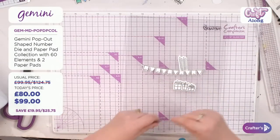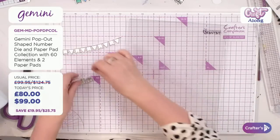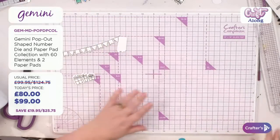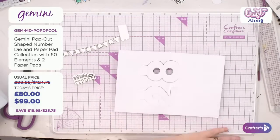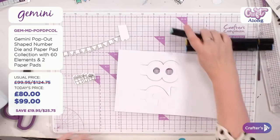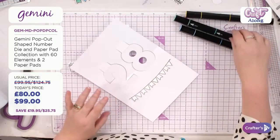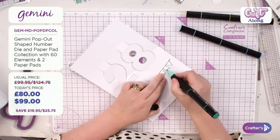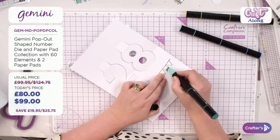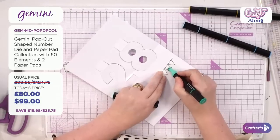Yeah. Groovy, baby. Right, so we'll cut them out, and this is where you're going to get your tri-blend marker. So I've got a little piece of scrap white card and my tri-blends. Here they are, the three colours that we talked about getting, and then we're just going to colour our bunting in. So on the scrap card, we're going to start with the lightest colour of the green, and that's coming at the end of this piece of bunting. And you don't need to be too precise with your blending on this because you're just getting a little bit of an ombre.